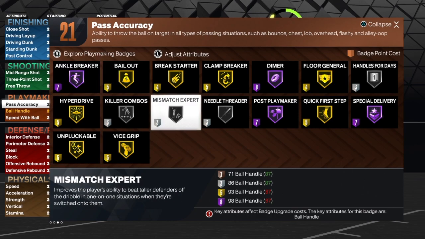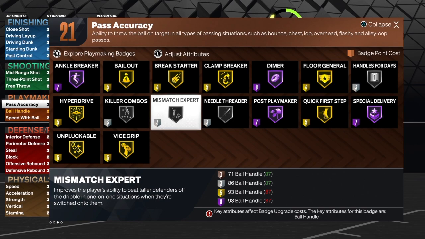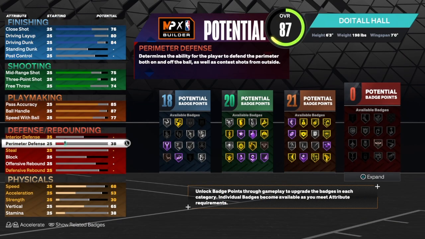I don't use Bailout, Killer Combo, Mismatch Expert. I don't use Post Playmaker. I don't use Special Delivery. I don't use none of those badges, so I don't talk about them. But let's go ahead and get into the defense.